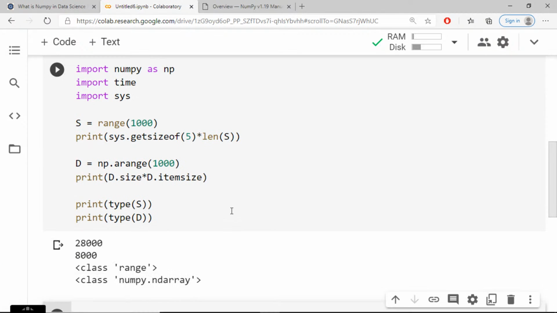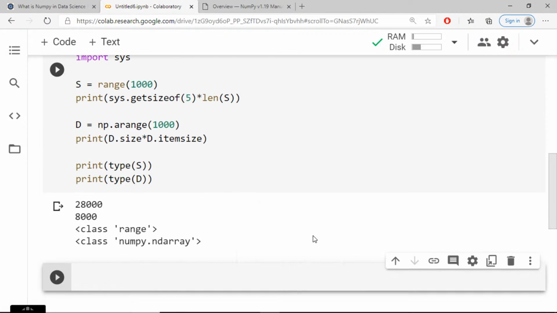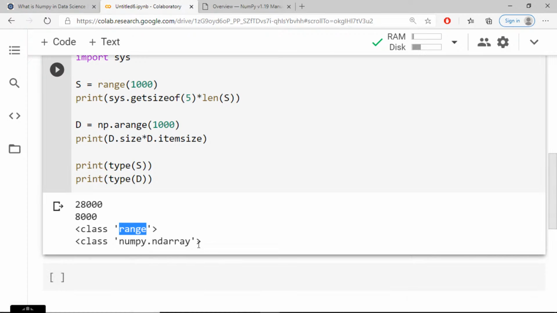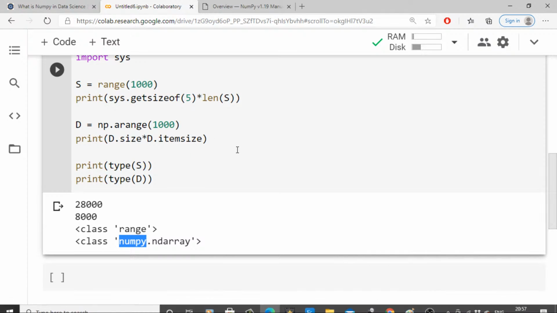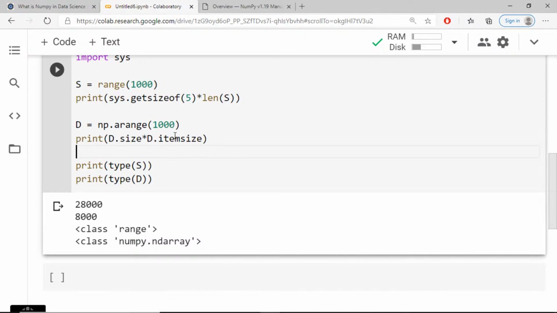Okay, this is simple class range we are generally using for the list, and this is the NumPy array. Okay, so the memory taken by the NumPy array is denoted by this, and memory taken by the list is denoted by this, and you can see the huge difference.